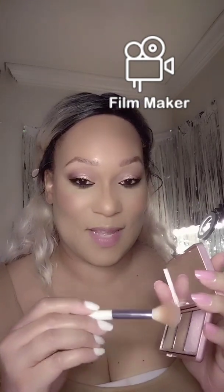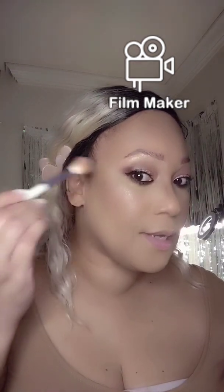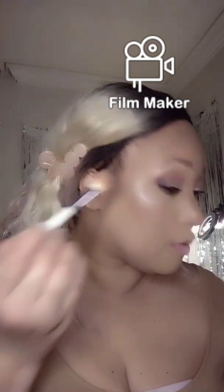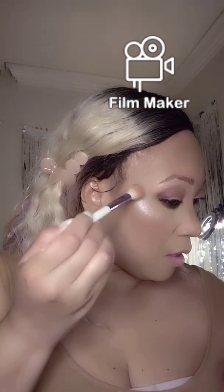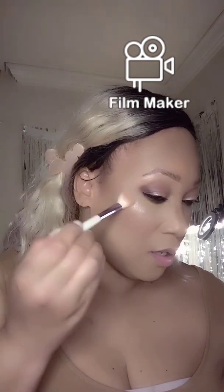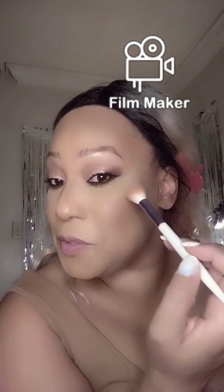So go in with this pink, and I like to dab it on first. Right here. Look at that, y'all. It's one of those highlighters that is definitely noticeable. And it can get stronger than that, but I'm going to go for a soft highlighter look. Yeah, there it is. See? Okay. So it's so cute.